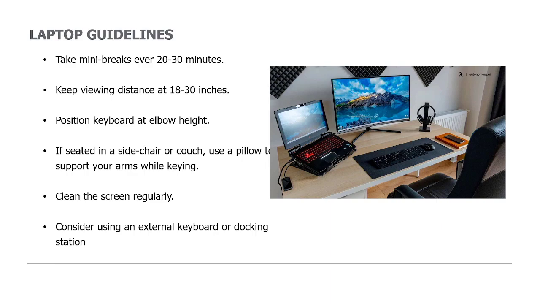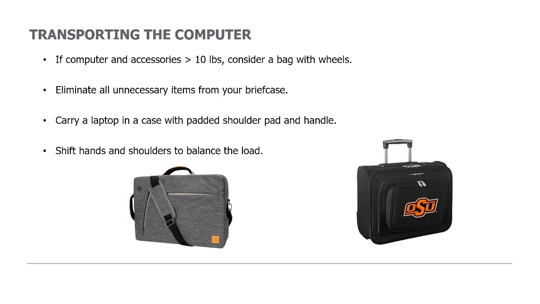Let's go into the next part. If you have a laptop, once again, you're going to have to transport it somehow. You're going to move it from point A to point B. If your computer accessories are way more than 10 pounds, we're talking about the laptop and whatever else you have in there, consider using a bag that has wheels on it. Something mobile, something portable that you can move from point A to point B, and you don't have to lift it, you just roll it. Eliminate any unnecessary items from your bag, whether it's a briefcase, a wheeled bag, some type of shoulder bag, whatever it may be.